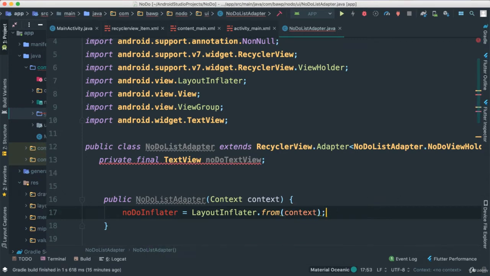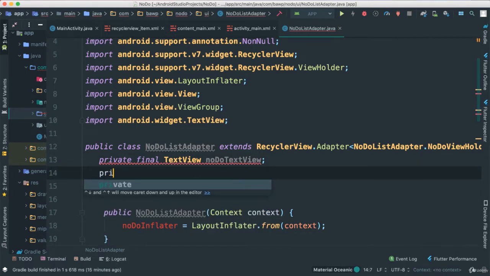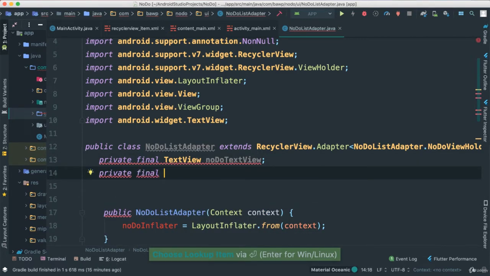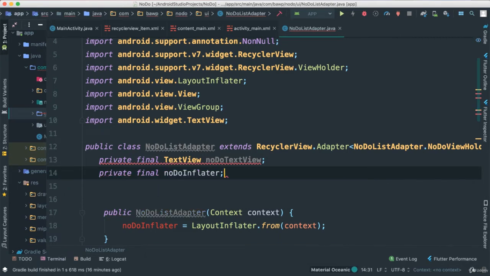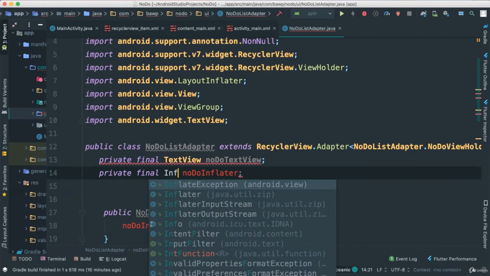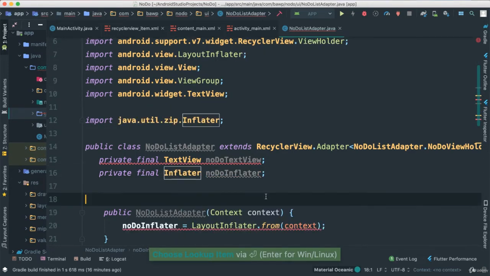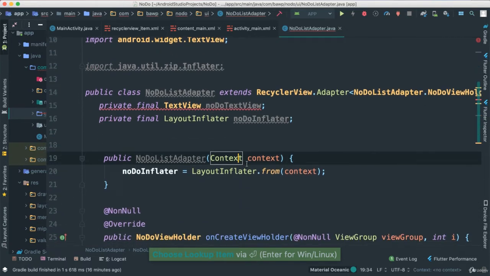And that's that. Let's go ahead at the top here, say private final noDoInflater, like that. This is an inflater type. There we go. I should say LayoutInflater. There we go. Types are very important.